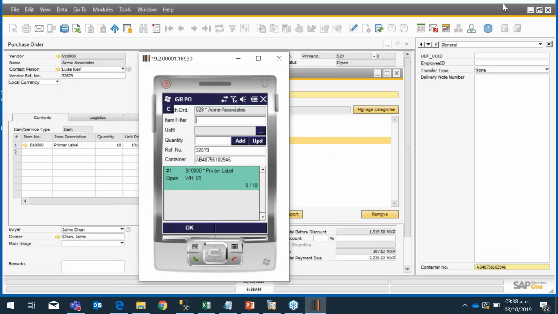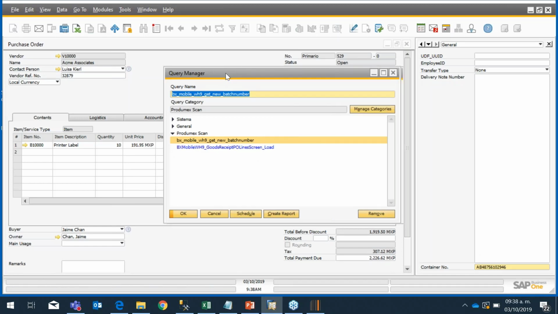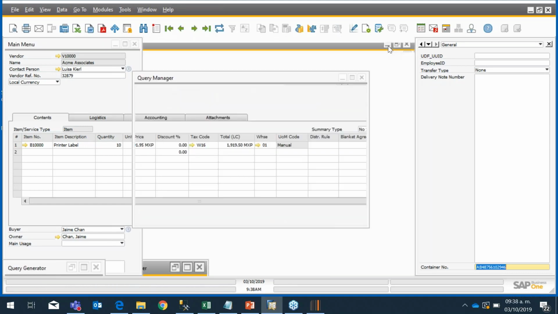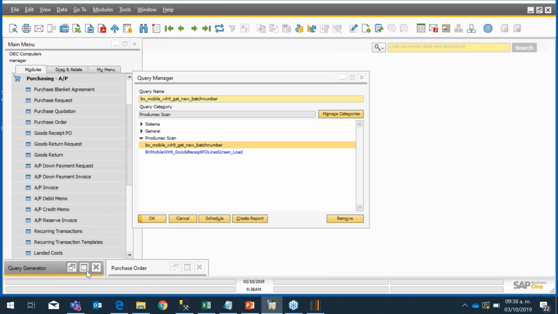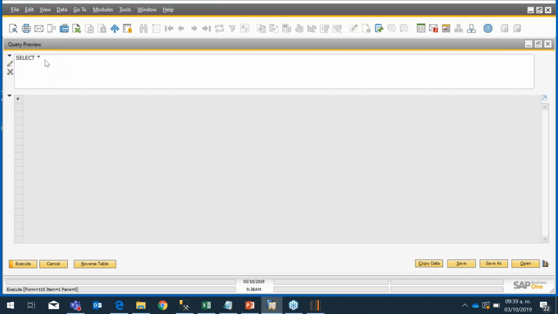Okay, so let's go back to the query manager, and what I am going to do right now is create a query that allows me to validate if we have information in the vendor reference number.